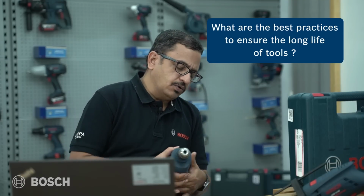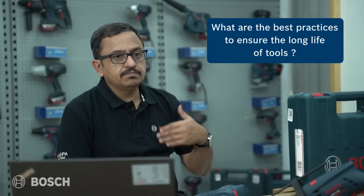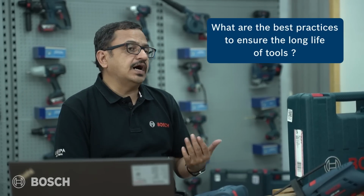So what have I done right now? I triggered it on at a very low RPM, so let it run in low RPM for a few seconds. And then I increase the RPM and give it full throttle, and then it runs at full RPM for maybe a minute or so.